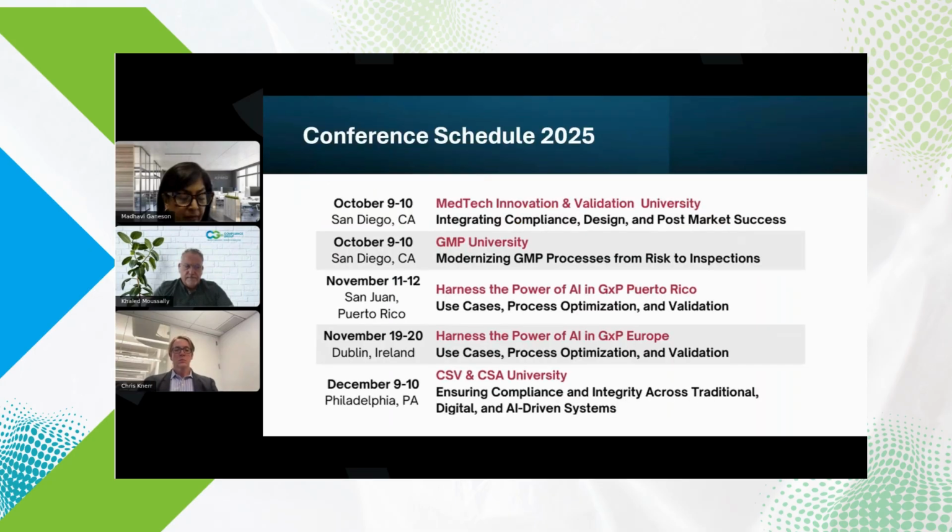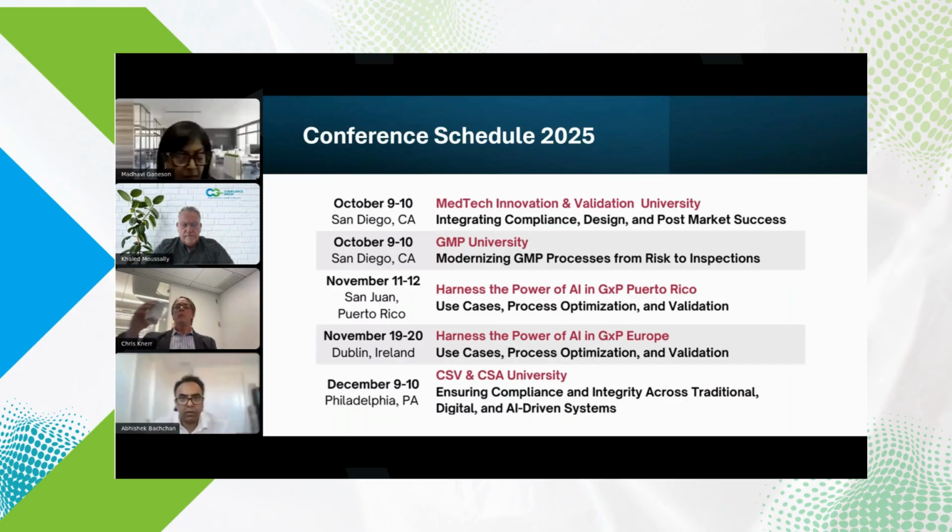Our upcoming conference schedule, I just want to mention for the rest of the year, we have some exciting conferences coming up. Many of the panelists today will be joining and speaking on some of these. In October, we have MedTech Innovation and Validation and GMP University. Not only will we be going over AI and quality management systems such as SAMD, CSA, QMS, risk, CAPAs, deviations, we'll also be covering those traditional topics in change control, data integrity, quality metrics, QRM, and on the MedTech side, QMSR, cybersecurity, and CSA. There's a lot going on there.